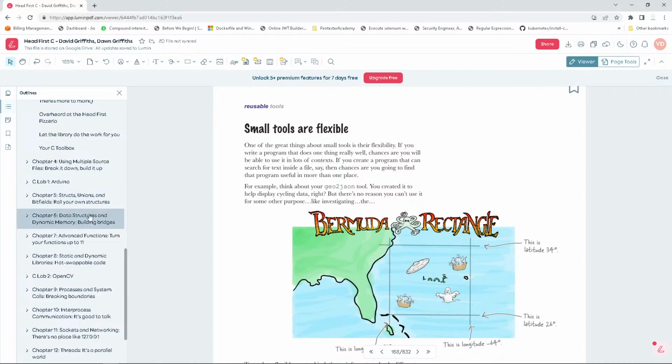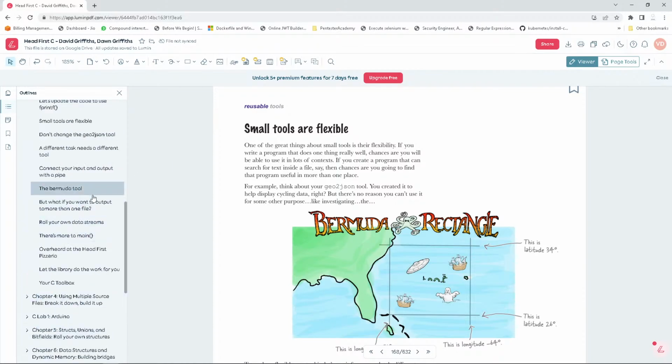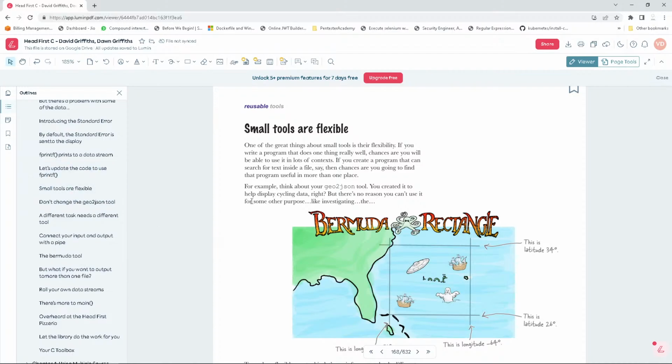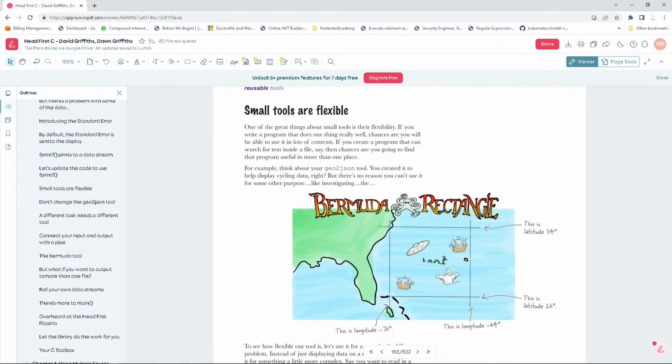I would say that we will become great C programmers after reading this book, because we have learned a lot of amazing concepts with practical use cases, rather than reading some old school book that is very difficult to grasp and understand. This book is amazing, and there are also other Head First books on other topics, for example Java, object-oriented programming, design patterns, and networking. You can go through those books also. These are amazing books to learn from, because they give you a practical use case and then teach the concept, and that is very engaging.